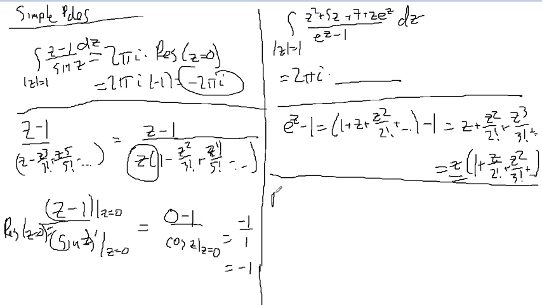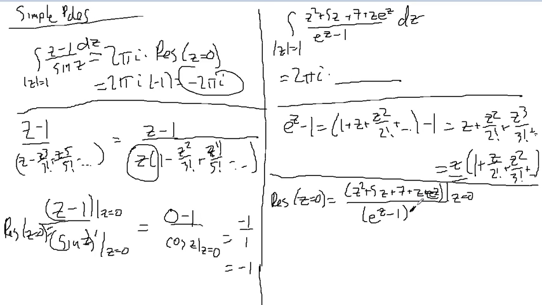The top is holomorphic everywhere in here, and the bottom just has a single zero there. So I can say that the residue at z equals 0 equals, well, I'm just going to take the top, plus 7 plus z times e to the z, and take the bottom, e to the z minus 1. I'm going to evaluate the top at z equals 0, and take the derivative of the bottom and evaluate it at z equals 0. The top just equals 7, and the derivative here is equal to e to the z, evaluated at z equals 0, so I get 7. I just plug this in here, and I get 14 pi i.